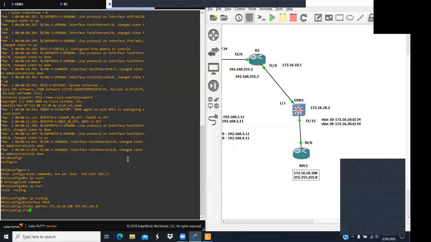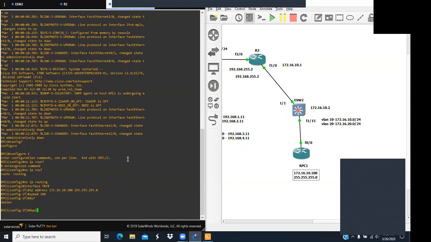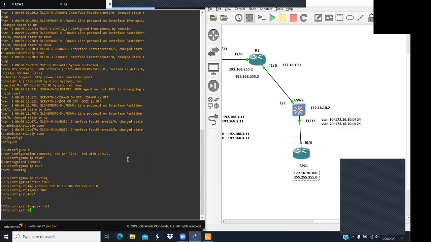Same thing here, we want to make it full duplex. Type speed 100, then duplex full. Hit enter, and no shutdown.